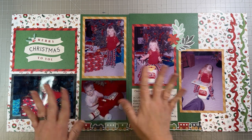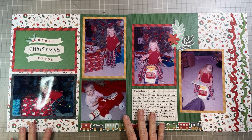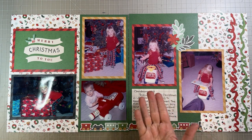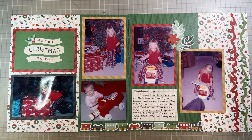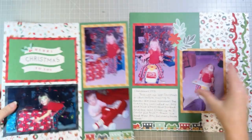I'm going to show you a couple of different configurations you can do. This is a great way to use mats, and we're going to do some other things with them in a future video. For today we're just using them as mats, and sometimes we forget that they are an option. This is going to be a super speedy layout and I have a sample with pictures — these are pictures of me the Christmas I had just turned three years old, back in the 70s. Very cute. Look at those pants.